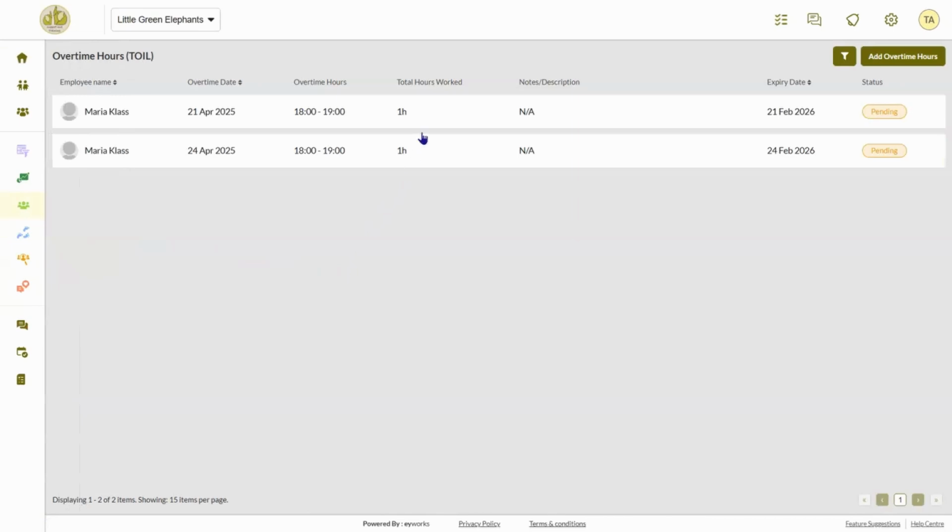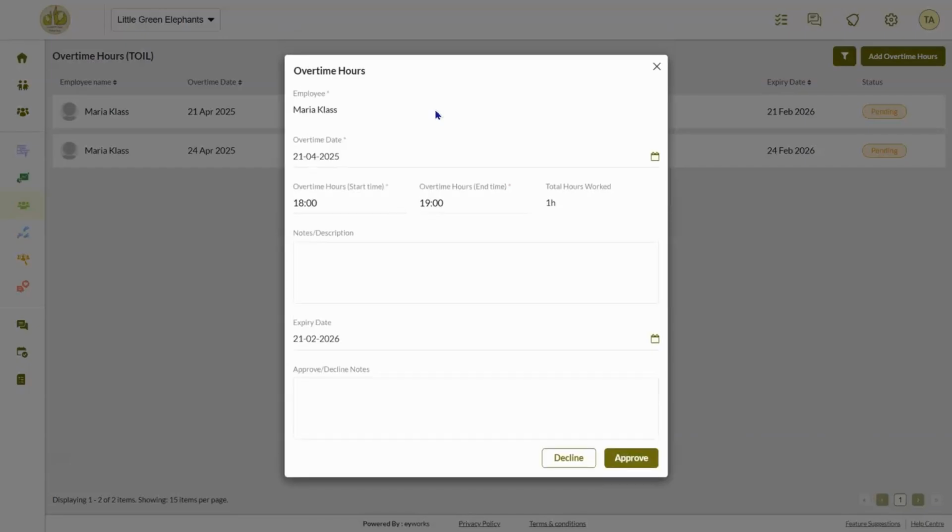Click on one to view the details of the overtime. Here you can see the overtime date, its start and end times and the total overtime hours worked, and any additional notes the employee wanted to add. Down here is what the expiry date for the overtime would be if it were approved. As a manager, you are able to edit all of these details. For instance, if you disagree about the number of overtime hours worked, you can make the change directly and address it in the notes. Even the expiry date can be edited, allowing you to extend or reduce the amount of time the employee has to use their TOIL, depending on the circumstances.